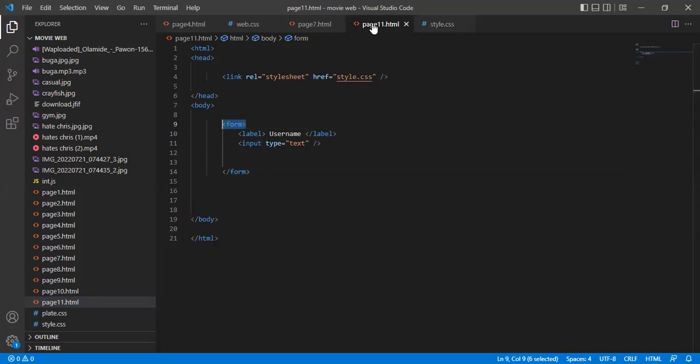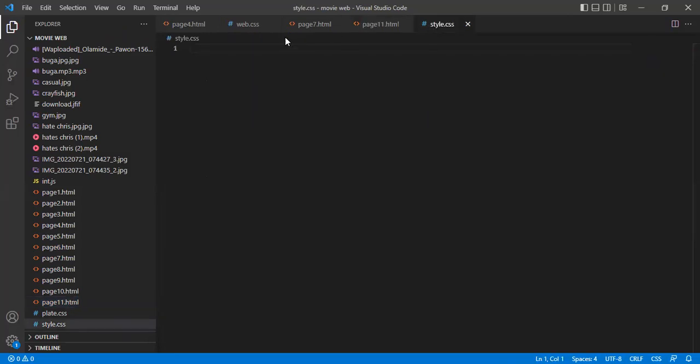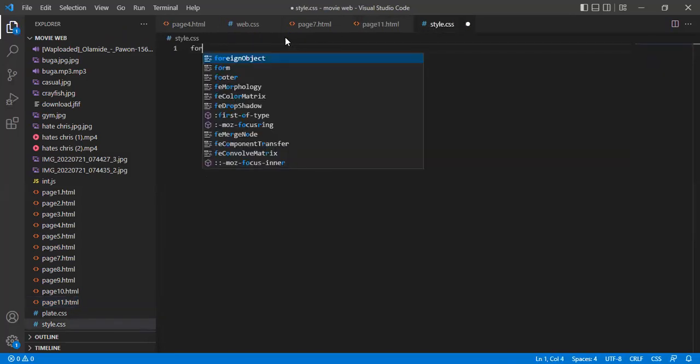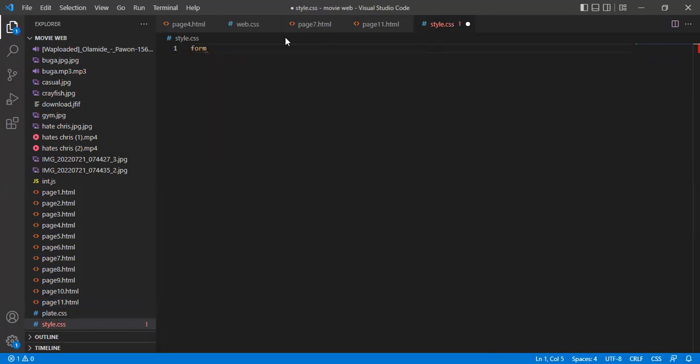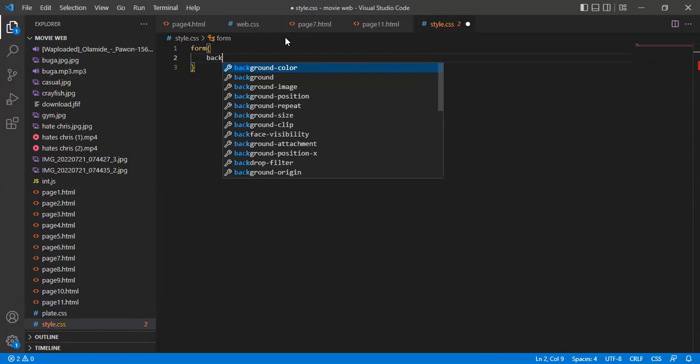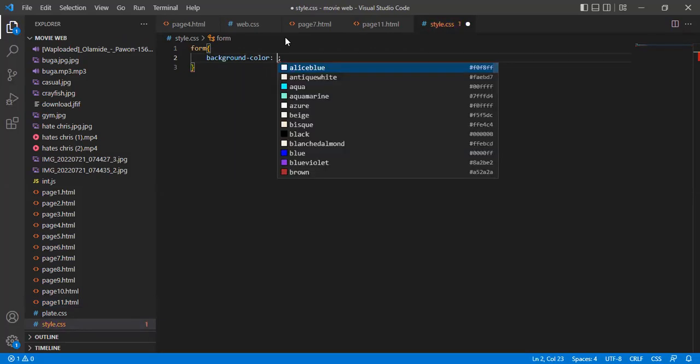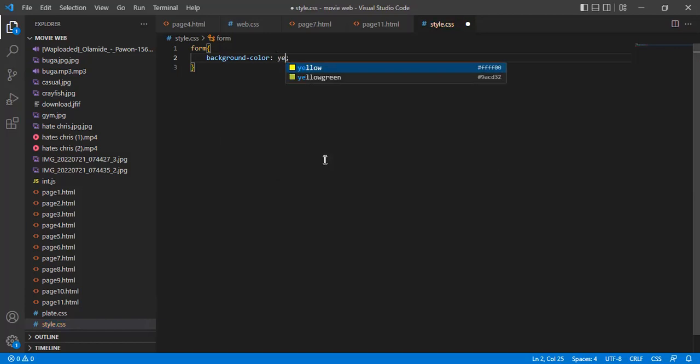So if I go to CSS, I can just use the tag name without using a dot sign or hash symbol. Right. So I can give the form a background color of yellow green. Save it.